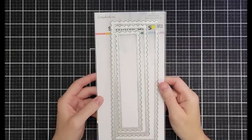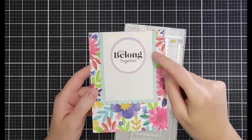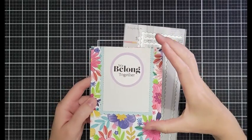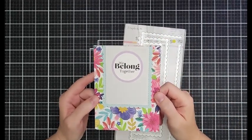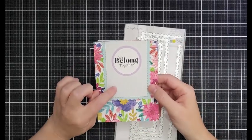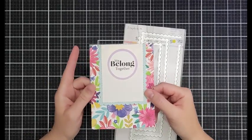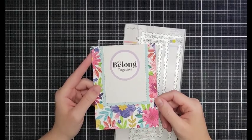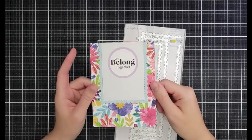These are the slimline nested stitched scallops. It's $15.99 and I used it on this card — it fit perfectly for the sketch. This was emergency card kit number 10, and when we stepped it up we sort of accidentally found out that the two and three-quarter by three and three-quarter size fits beautifully there. So when we come out with more large format sentiments they will be the same size as this little shimmery piece.